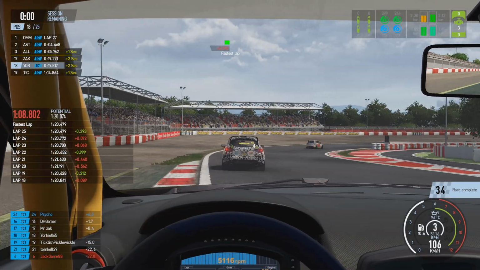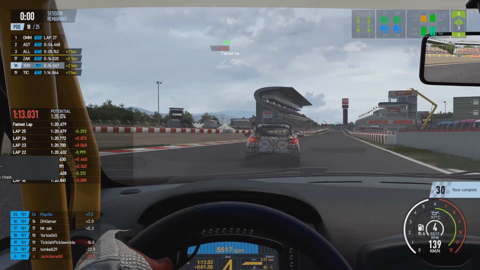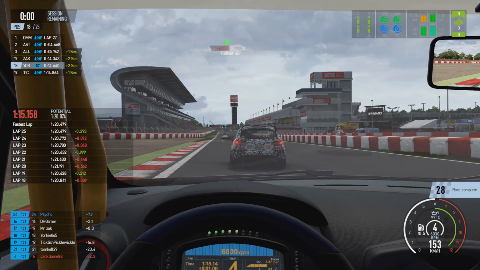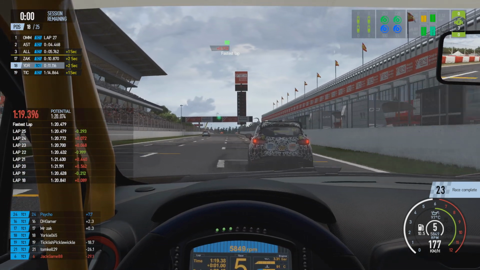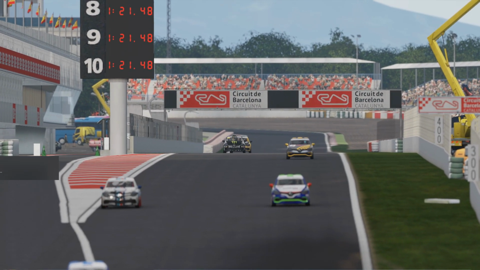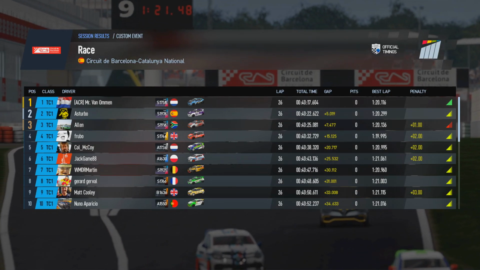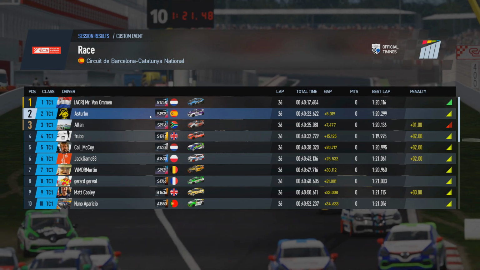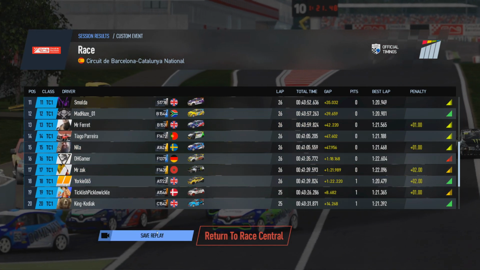We just need one more lap. But of course, Mr. Van Orman's already crossed the line. The countdown timer has already reached 0. If I had one more lap, I felt I could have probably got 17th position, maybe even 16th at a real push, but that's going to be P18 for us as we come across the start-finish line there. Definitely not the race that I wanted. There is the race results. You can see my teammate Mr. Van Orman taking the race win. And there is myself in P18.